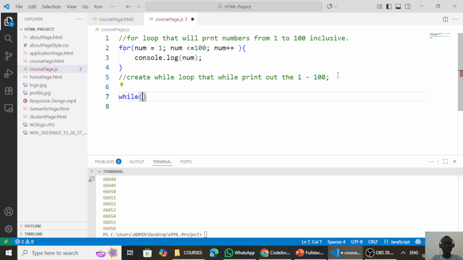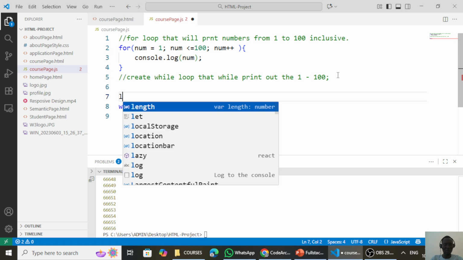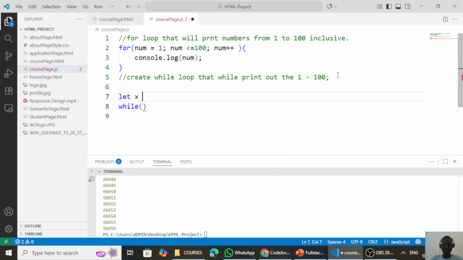and then within the parentheses we put the condition that will control this loop. And for that, I'm going to declare a variable, let x be equals to 1.